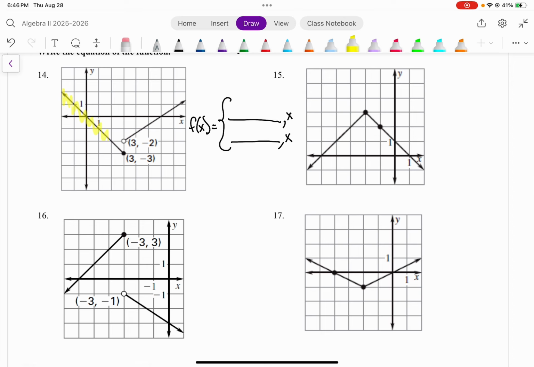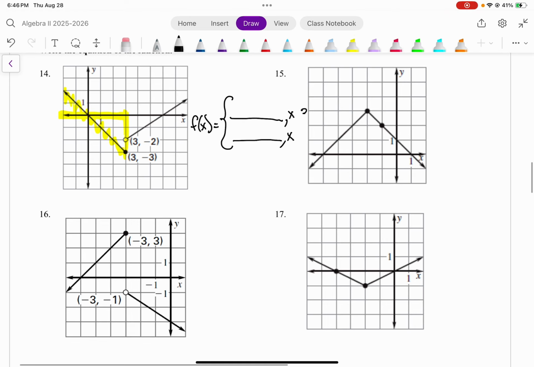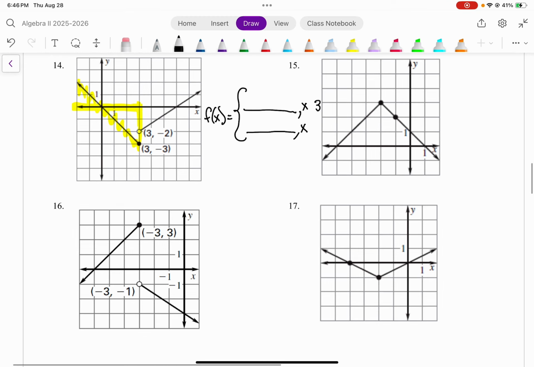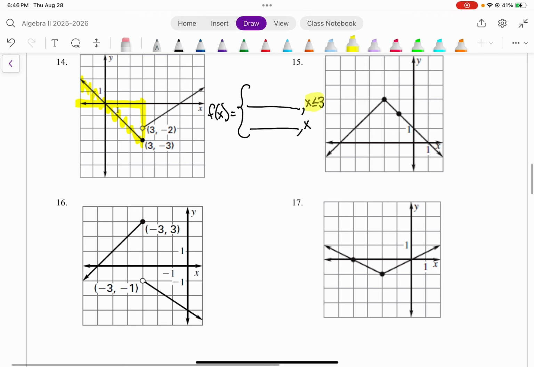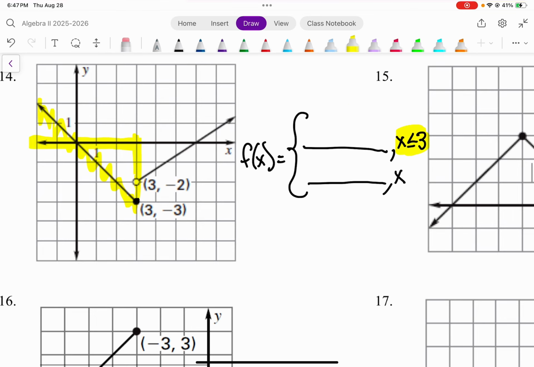Looking at the line that's on the left, the x value starts at 3 and we're going to the left. So we know it's going to be x and 3 with the inequality. It's going to the left, or the smaller value, so x has to be less than. And it has a filled in circle, so we have to include the or equal to part. So that yellow one on the left side, I am going to put on top for my written equations.